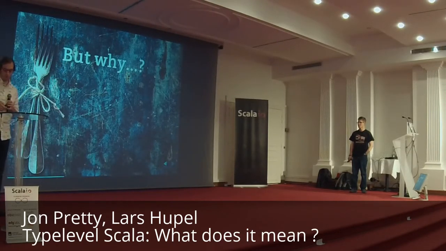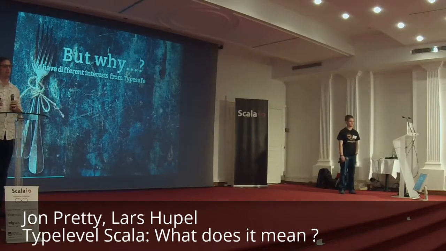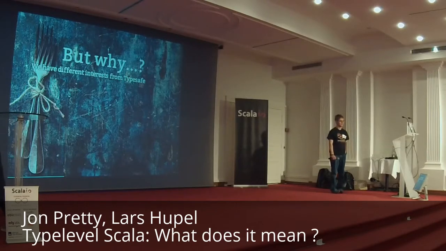So why are we doing this? Why did we decide to fork Scala? It's a good question. What's the answer? Okay. So we have different interests from Typesafe. Typesafe is a commercial organisation. It has customers, and it has a version of Scala which is used by people who care a lot about the stability of the language. They want to rely on it. Developers want to be able to confidently say to their managers, we're using Scala, it's backed by Typesafe, they're putting money into this language, and they're going to guarantee that it will work consistently, it will be robust, and that the versions will be maintained for years to come.